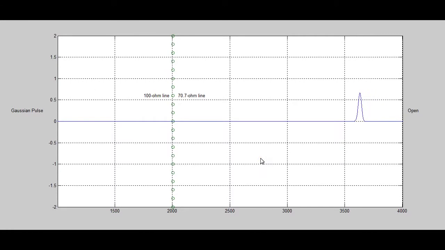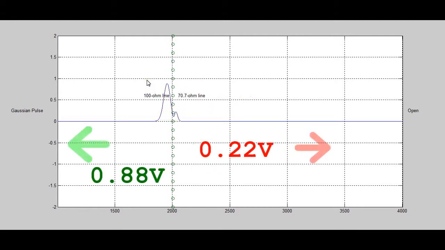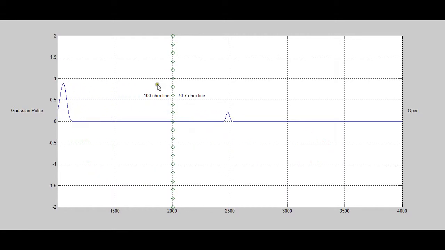Now, when we transition from a low-speed material to a high-speed material, we're not going to have a polarity flip. So we're going to have a reflection. The reflection is going to be 1/3 of that magnitude, but it's not going to change polarity. So we're going to have a 0.22 volt reflection going to the right, and to balance things out, that means to the left we're going to have a 0.88 signal going to the left. So notice the high speed is about twice as fast, and when we went from low speed to high speed, we did not flip the polarity.